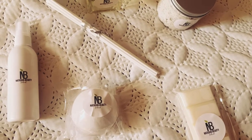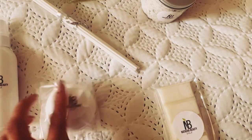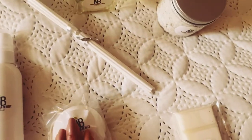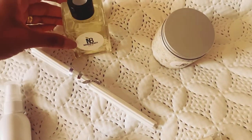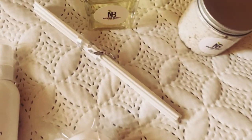Okay guys, so this is the new collection. You'll have to excuse this. I'm going to keep this one because the label's gone a bit funny. But anyway, as you can imagine, it's quite hard to stick this down. But anyway, moving on. Here is the new collection and this is called Retreat.